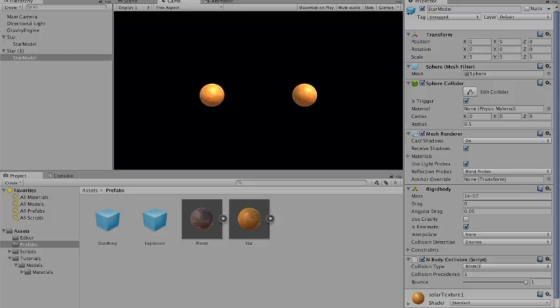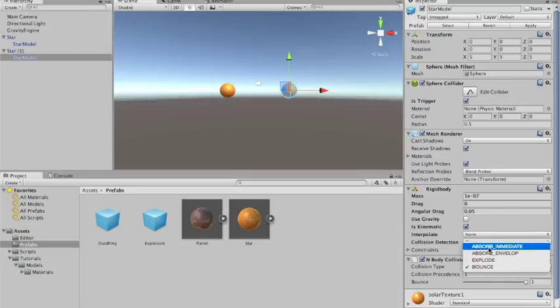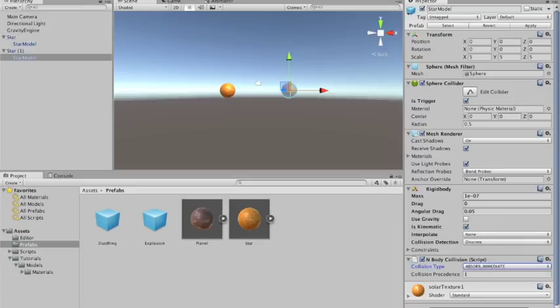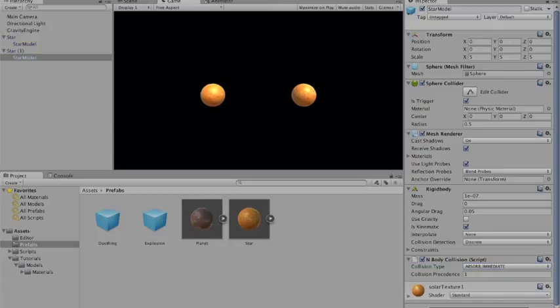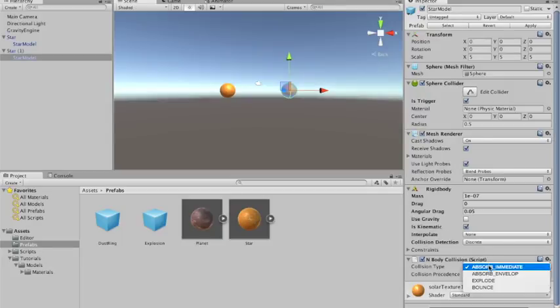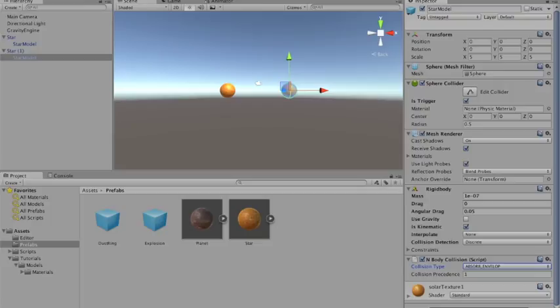And that will continue. And if we change that to absorb immediate, let them interact, and as soon as they touch, the body with the collider attached to it is inactivated, as you can see over here, and its momentum is added to the momentum of the other star, so that with conservation of momentum, we had 0 momentum at the start, and we have 0 at the end. You can stop that.